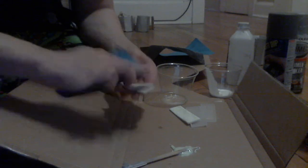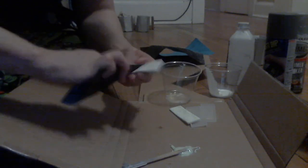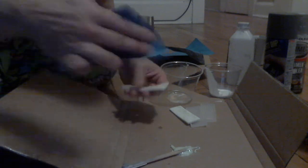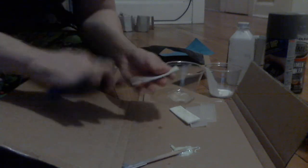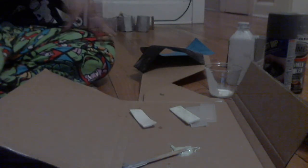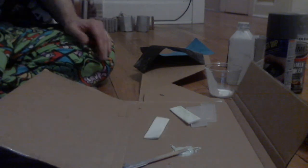So you kind of just do that, do that, do that, just sand it down, and make sure you get all the edges, and it'll be smooth, but it'll be a different type of smooth. You'll feel it by texture, and done. So there's the wet sanding, and there you go, it's done. That's the other part. So now you want to clean it off.